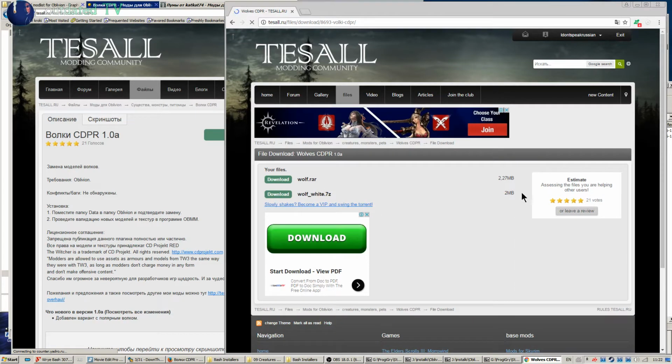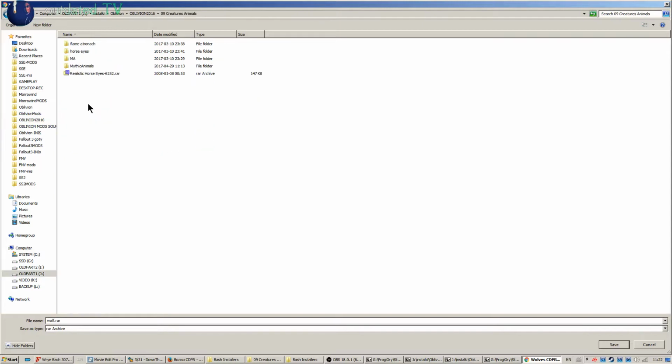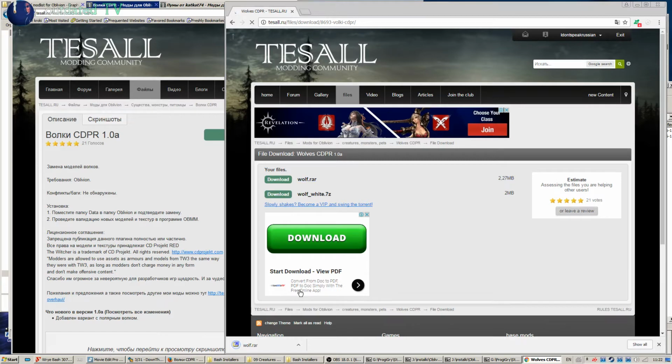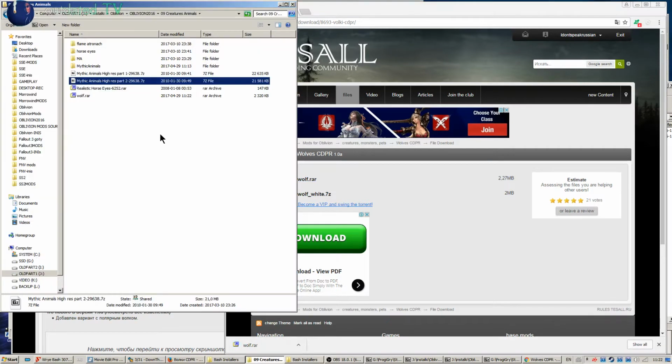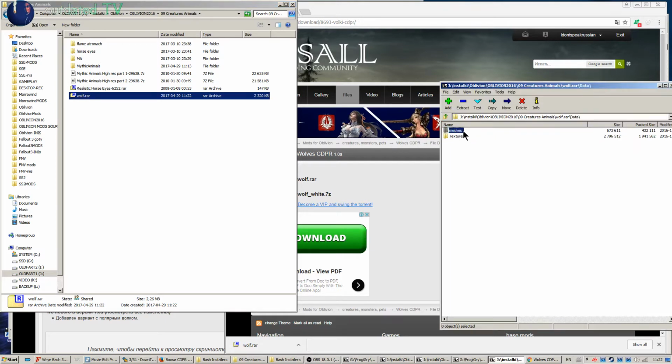And here we have two files, wolf and wolf white. So let's take wolf and save it to creatures and animals. Now open creatures and animals and I have the wolf rar, and indeed it's 2320, so it's good. Let's look at the structure.